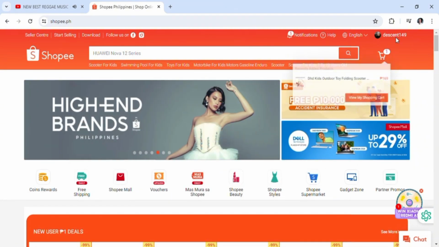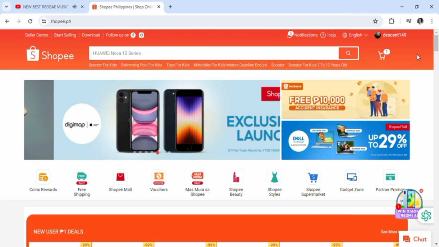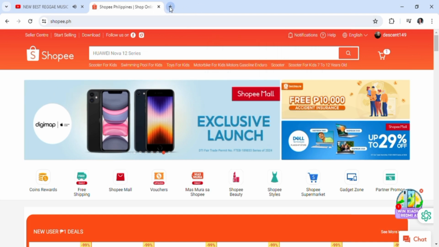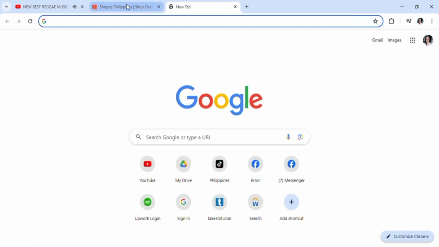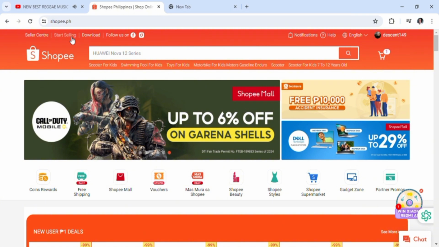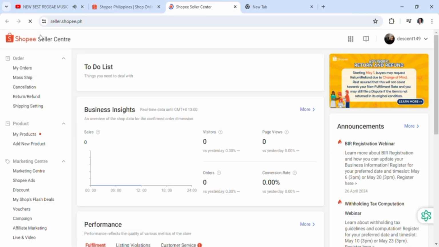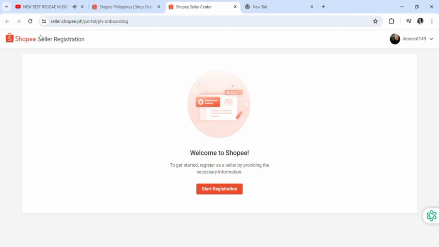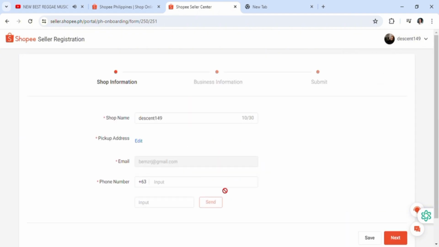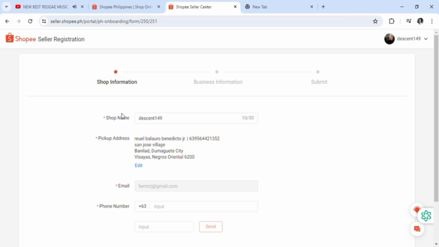A lot of people have this misconception that Shopify is the same as Shopee. Now it is true in some cases, but in most cases it's not. It's not the same company. They're probably just sister companies, that's all. But to start registration, just click here. We're creating your account now.